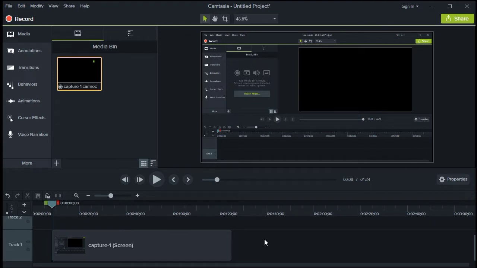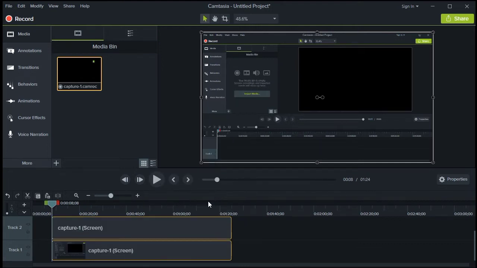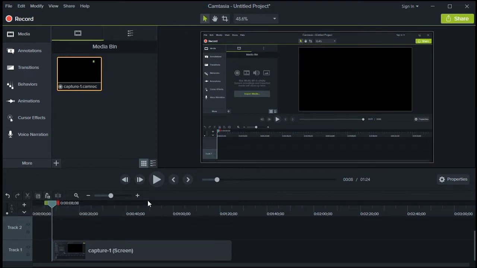Now I'll show you how to separate the audio from its video while adding a new audio to your track. Right-click the video and choose the Separate Audio and Video option. The newly appeared track you see here is actually the separated audio from your video. To remove it, just click on the track and cut it. With that, you've successfully removed the audio from its original video.